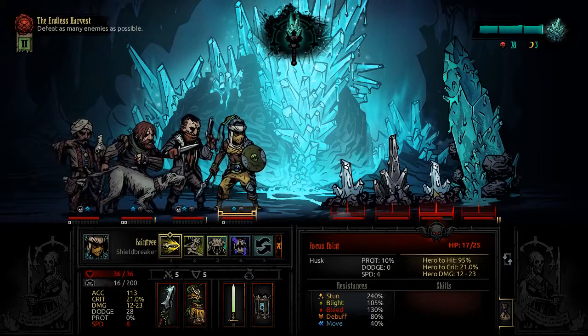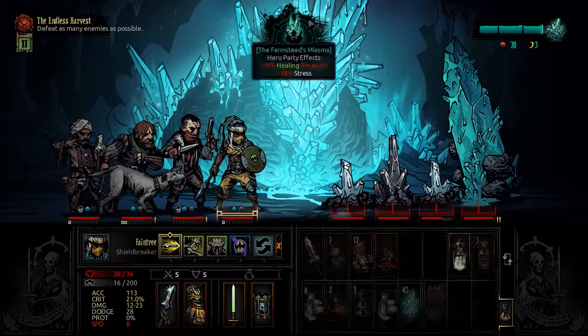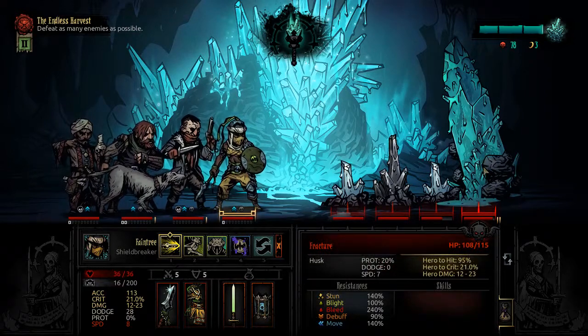Unfinished aberration. Focus point. Okay. Or go for the big guy. I mean, this is pretty good damage, but some of them will heal him. I don't remember. I'm pretty sure I have beaten it, but I don't remember how.